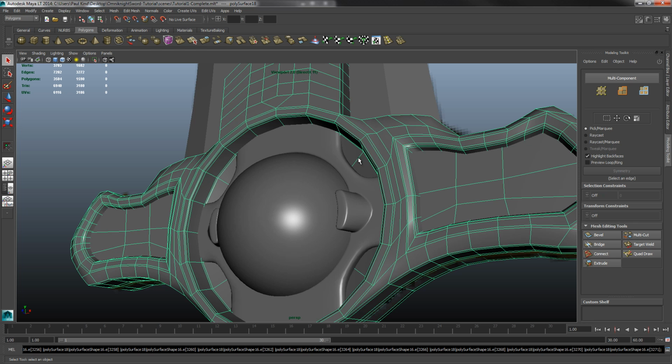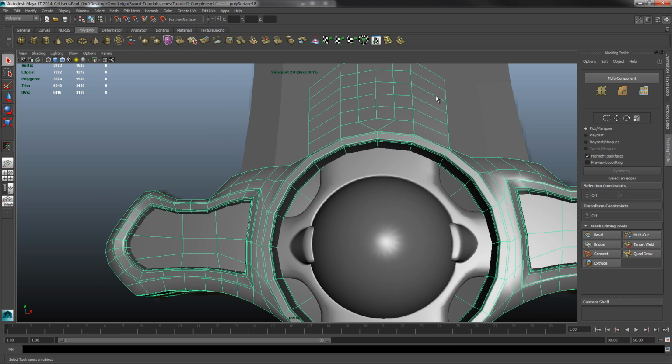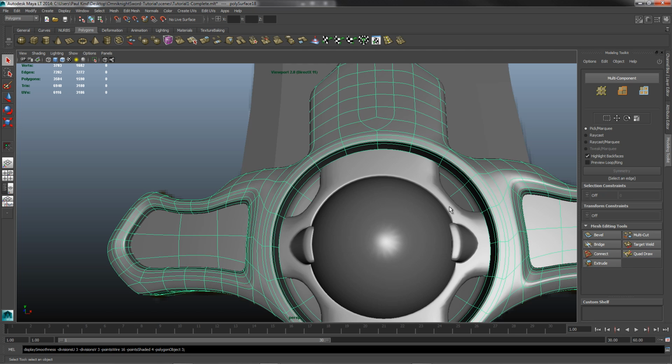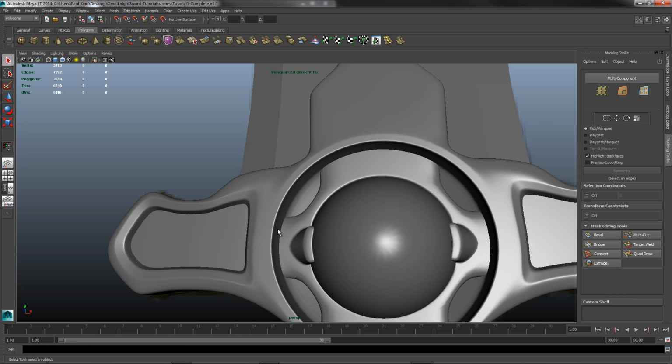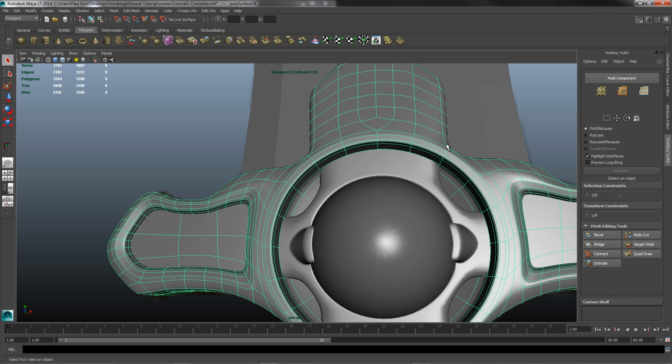Now up here I want to show you one other thing really quick. All the other control loops I know you can handle. I put a control loop in here actually with the same method, so I just did this ring so that it sharpened it up a little bit. So if we look at it, we got this nice crisp rounded area that's kind of flattened. So that looks a little nicer than without the control loops. So yeah, you might want to put a control loop in here.